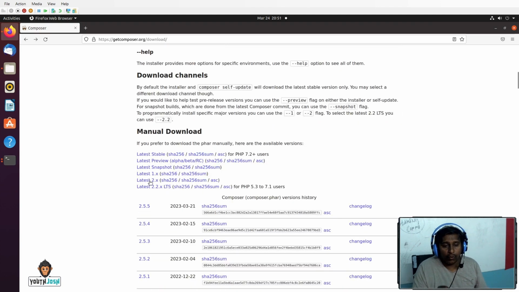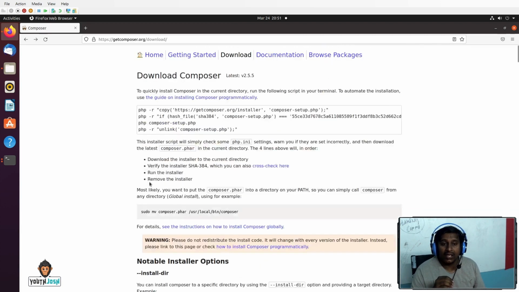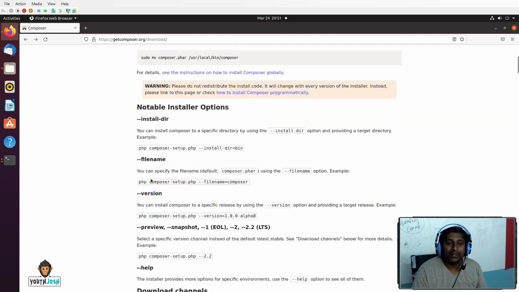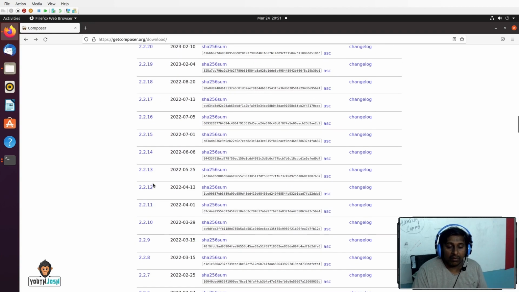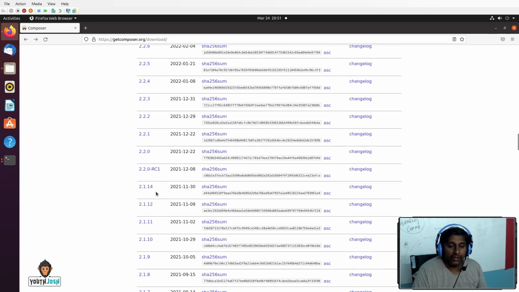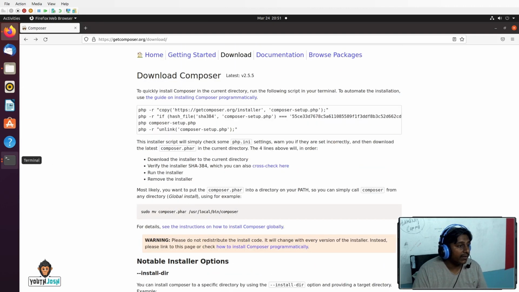So see, we don't want a 2, right? I mean, we want 1.10 or whatever the version, which is less than 2, because obviously 2 works by default. Composer 2 means obviously we need PHP 8 or whatever the latest 2.5. So we need a different version, which is called 7.4, a different version which is called 1.1, something like that. So for that we already have a command called Composer self update, if I'm not wrong.